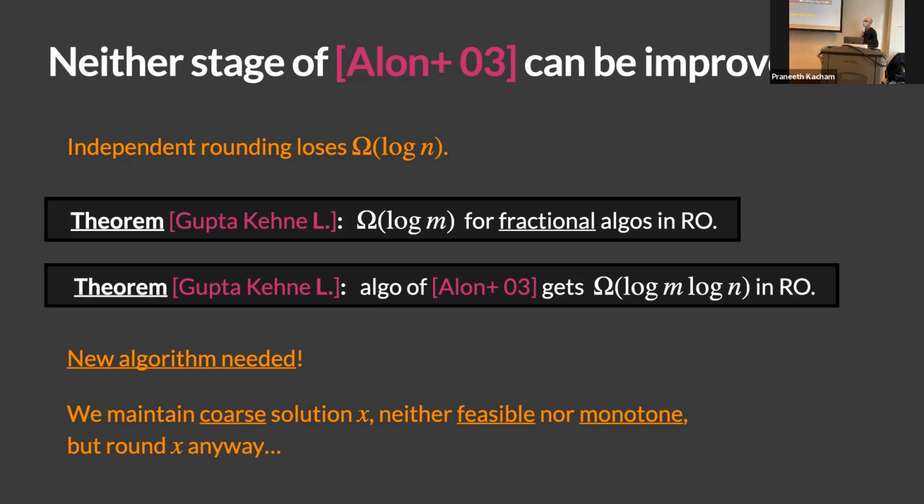In some sense, it still maintains something that looks like an LP solution X, except it's a coarse solution in that it's neither really feasible nor truly monotone, which might sound mysterious, but we'll see what this means. And yet you can still round with respect to this coarse solution over time. Any questions? Your rounding needs to be monotone. You're saying the solution may not be. That's right. We're still outputting a legal solution to this online set cover where you can only buy sets and not get rid of them. Hopefully this will be less mysterious when you see the algorithm.